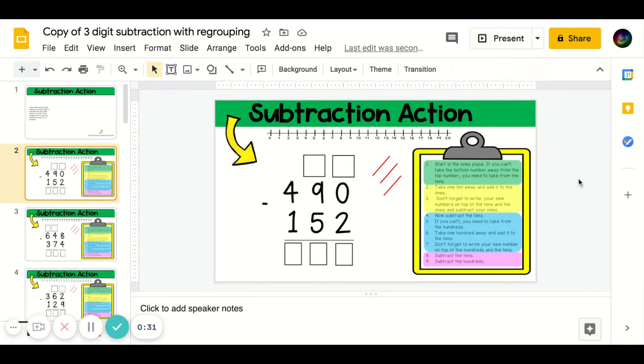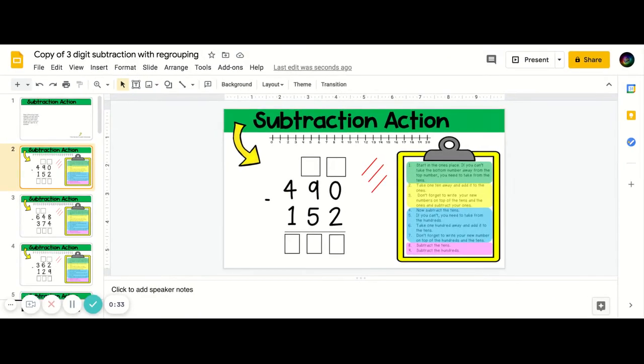It is important that you remember each place value only can have one digit. It's also important to remember to keep track of what we're borrowing so we don't forget and accidentally make errors in our math. I wanted to show you how to use these slides so that you can show us the amazing subtraction work you can do.